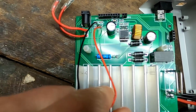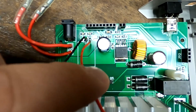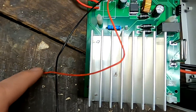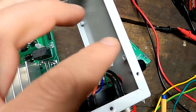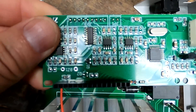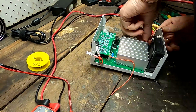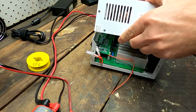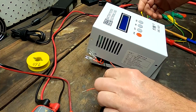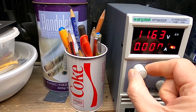As we usually do here in the Off-Grid Garage in Austria, I just soldered two cables onto the position where the voltage regulator was - a red one for positive, black one for negative - and I'll put this on the bench power supply and supply 12 volts directly to the main board to see if it fires up again. I need to reconnect the control circuit board which sits on top, and also reconnect all the switches and the display. Let's be very precise with the 12 volts, because that's exactly what the voltage regulator does.